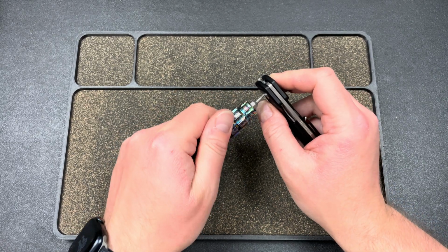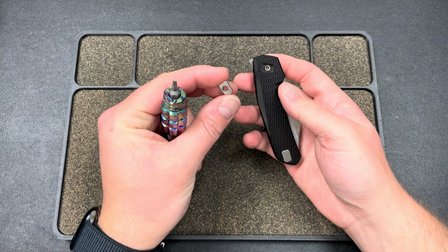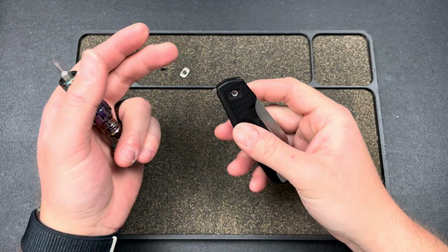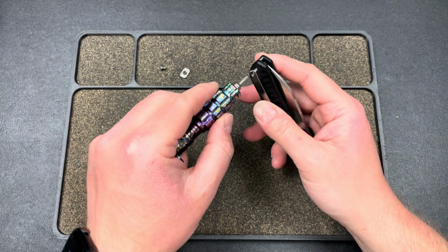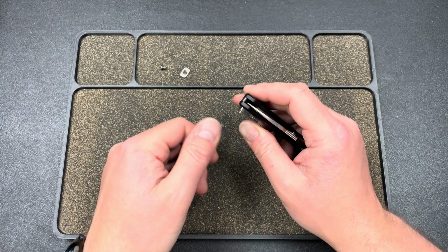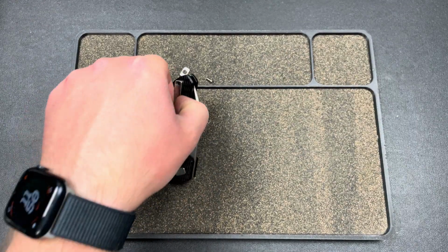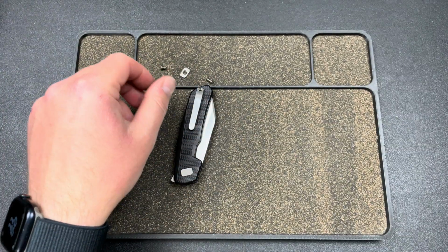It's a unique pivot design. So you have kind of a filler tab, right? It's kind of like a filler tab for the pivot. And then there's your pivot screw. And then that's what it looks like underneath. So it's captive. That is very interesting, actually. So we're going to have to take it apart on this side because I reversed the clip, obviously. If you saw my video, you can see what it looks like stock, where you have a clean show side like this. I think that looks sick.